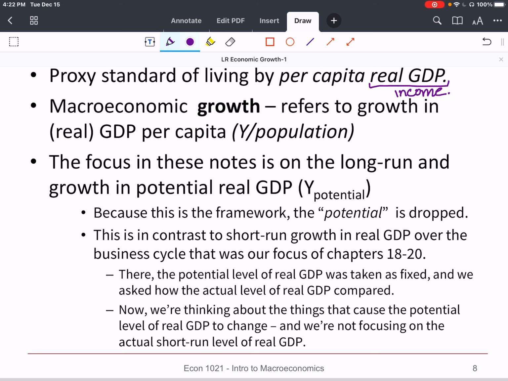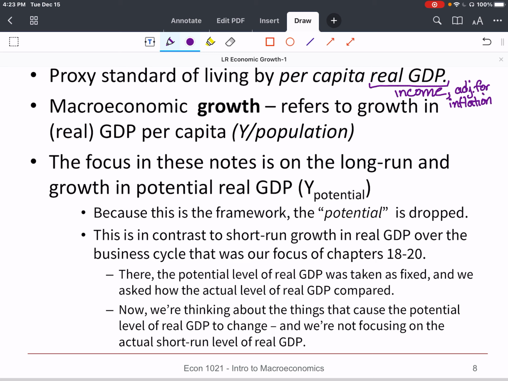And when we are looking at a real variable, of course, we're adjusting for the effects of inflation. And we have already commented in many spots that looking at inflation adjusted macroeconomic variables is preferable to looking at their nominal counterparts, because inflation is going to distort our measure.